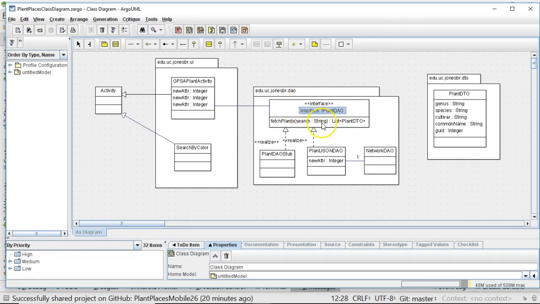We want to start by writing the interface. But we know that the interface is going to have a method called fetchPlants, which accepts a string and returns a list of plant DTOs, a list being a collection of multiple DTOs. So really, before we can do anything, we need to start with this plant DTO. So let's do it in that order. We're going to start with the DTO, then we're going to go to the interface. After that, we'll probably wind this video down. We might go ahead and start to fiddle with the stub a little bit, but we'll wind this video down, and then we'll take a look at unit testing.